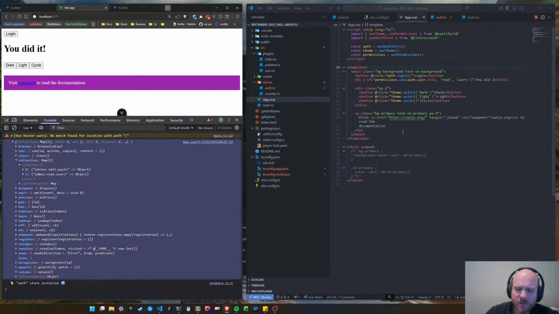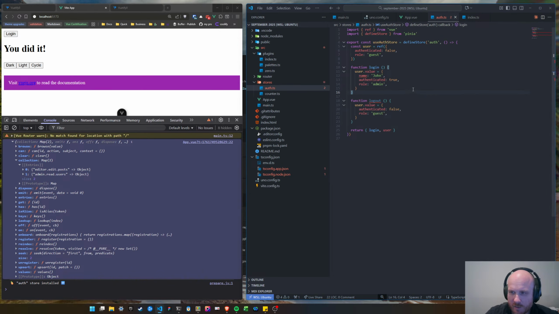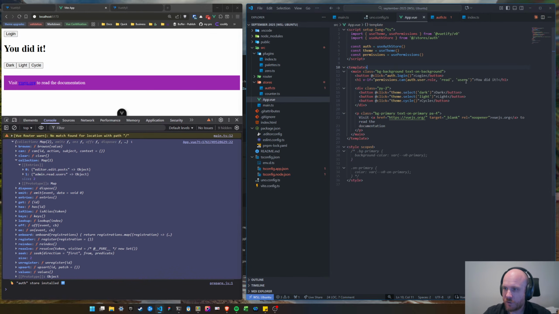So again, this is all very contrived. There's lots of different setups that you can have, but the gist of it is you can hook up whatever you want to it. The logic's already taken care of. You just need to manage your application how you normally would. So there could be a bunch of different ways that you access and gain the role of the current user.